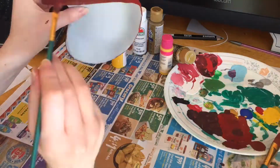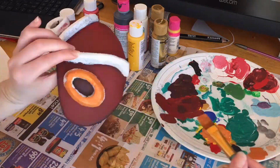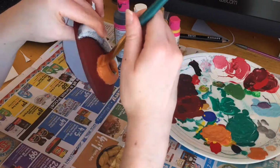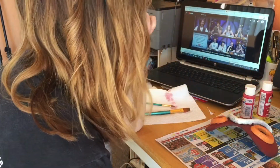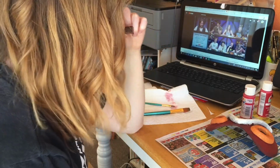And once the base of the mask was done, I went ahead and painted the details. It can get a little messy, but if you paint over the red part, you can always go back and paint right back over again. It's not a big deal. Just have fun with it. And also have fun while waiting for paint to dry. I ate some tasty chocolate and listened to my favorite podcast.